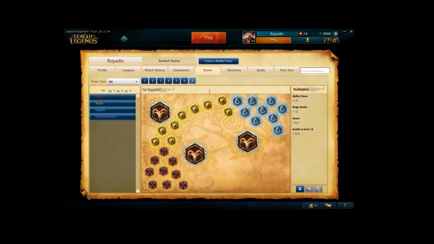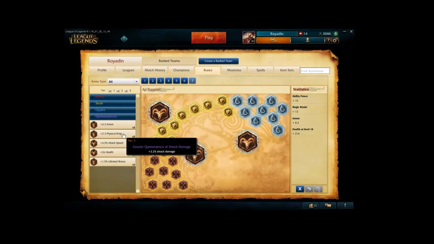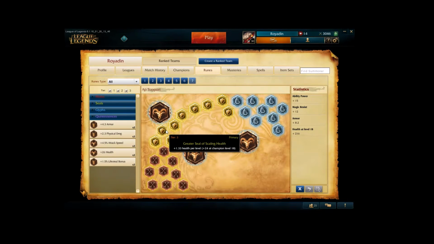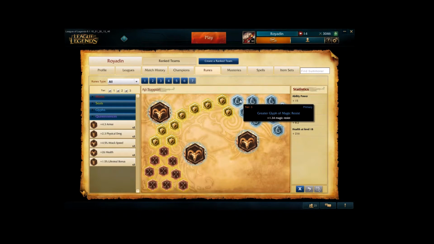And then the AD page would be the equivalent of this, except you would have AD instead of ability power. So you'd have AD quints right here. You'd have the physical damage marks, then armor seals, or scaling health, or magic resist glyphs. Those are two pretty standard pages where you get everything you want pretty much.